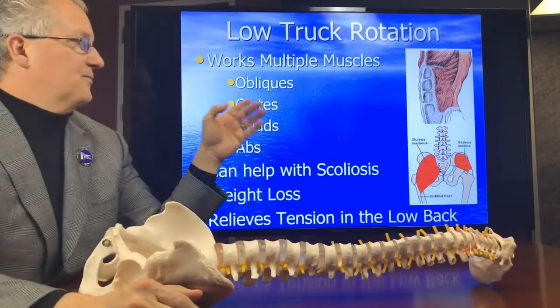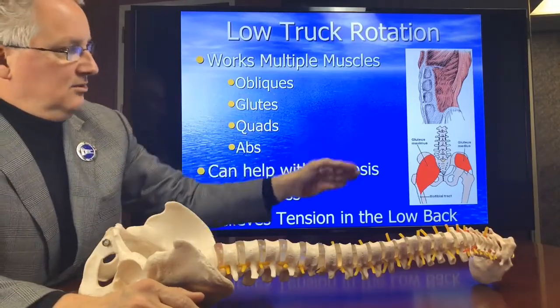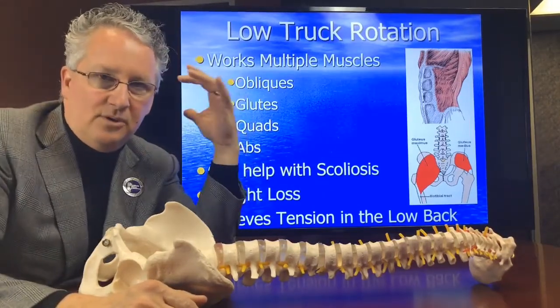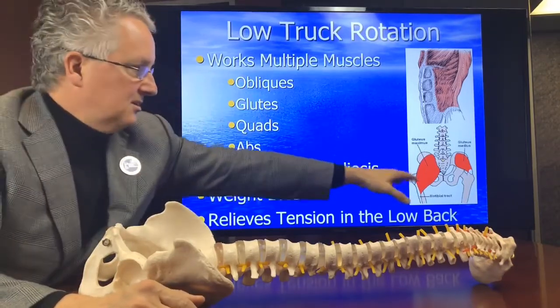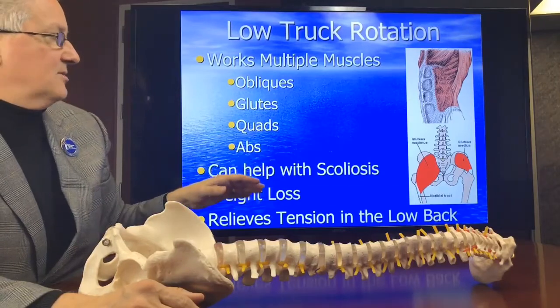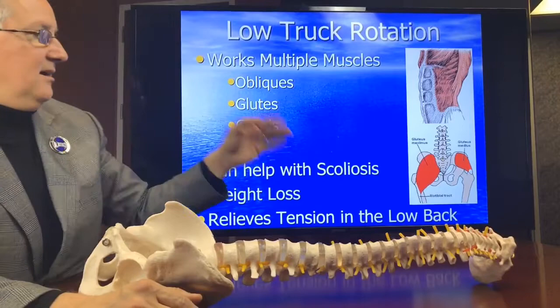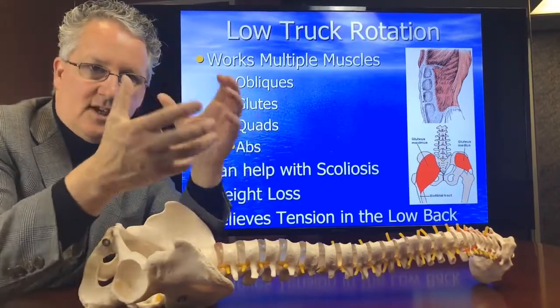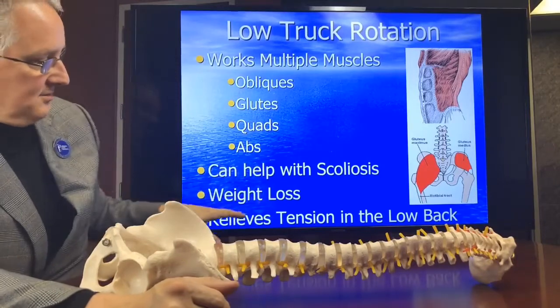So what are we going to do? We want to work the stomach muscles, so we're going to work the stomach muscles. We're working the glutes. We talked about the glutes. Probably the most important muscle for back pain is the glutes. You got to stabilize, strengthen your glutes, glute medius, glute maximus. Got to work the quads, and we're working the abs, okay? Obliques and abs. Abs on the front, obliques on the side. And really this is good for scoliosis, starts to help to balance out a little bit, but also good for weight loss, start to burn some calories.